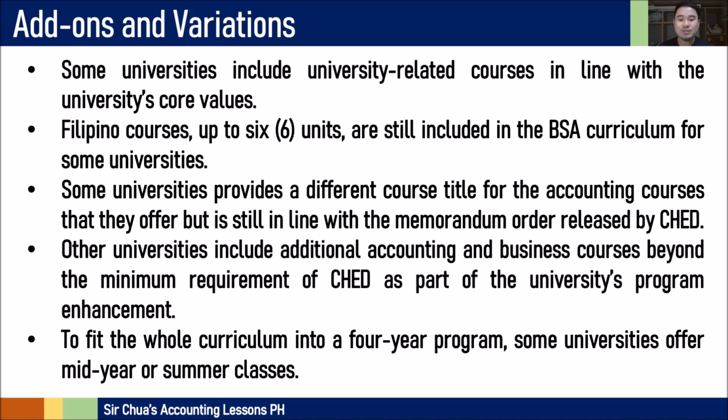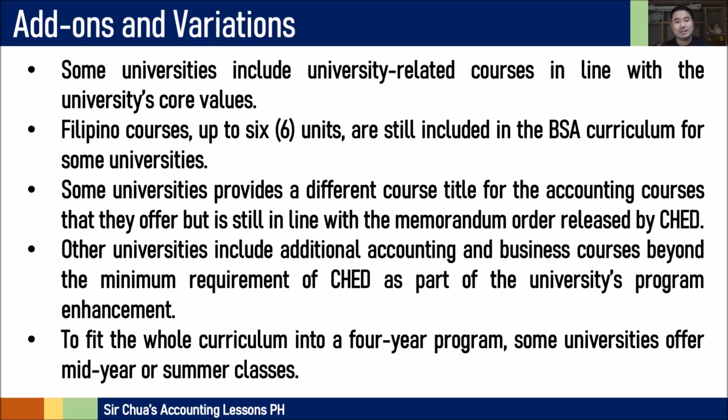And then, some universities, baka malito lang kayo pag kinompare nyo yung curriculum na dinidiscuss ko dito versus sa curriculum nyo sa school, no? There are universities which change the course title or the subject title a little, but don't worry, they are still in line with what the Commission on Higher Education mandates for you to learn as BS Accountancy. Or kung hindi man subject title, nag-iiba ng konti yung laman sa loob. At dahil nag-iiba ng konti yung laman sa loob para magswak sa timing, no, kasi 4 years lang.